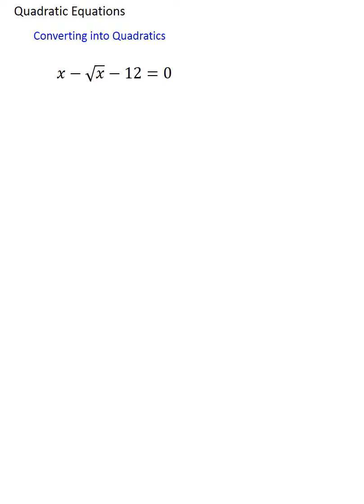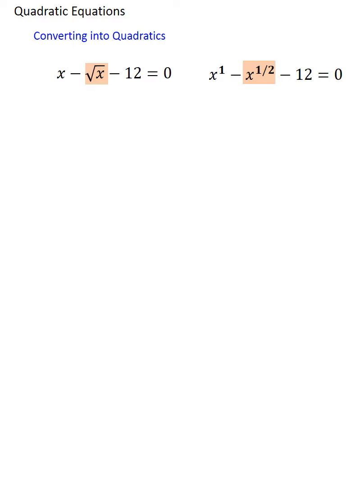Let's take a look at our final problem here. This one looks a little different than the other two. Before we really get into it, I'd like to point out that I could rewrite the equation this way, if I wanted to. First of all, because x is the same as x to the 1, but also because radical x is the same as x to the half power. If you didn't know that fact, that's just a fact worth knowing.